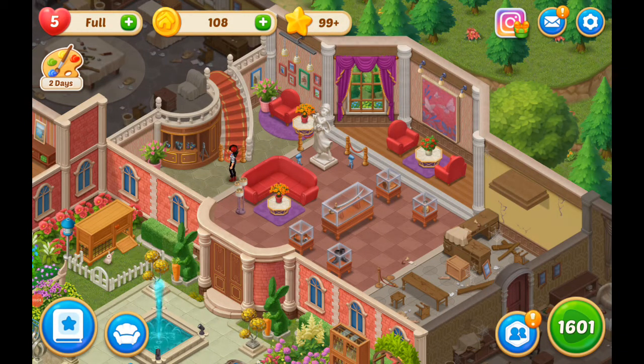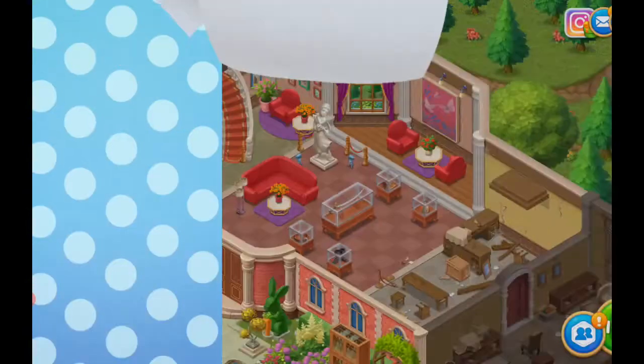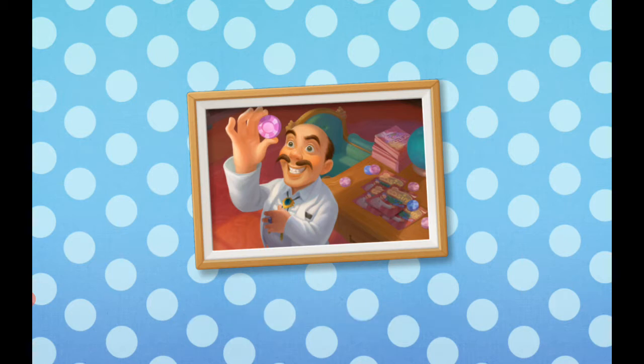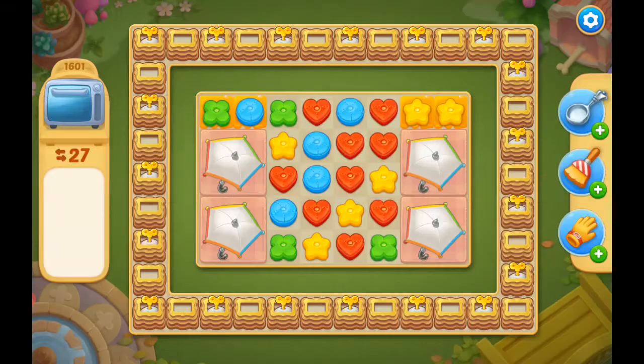Now I did just about do that last level with the help of some coins. That's why they're a little bit short. But I did it. Right, what do I need? 19 mice and 4 umbrellas. Okay.